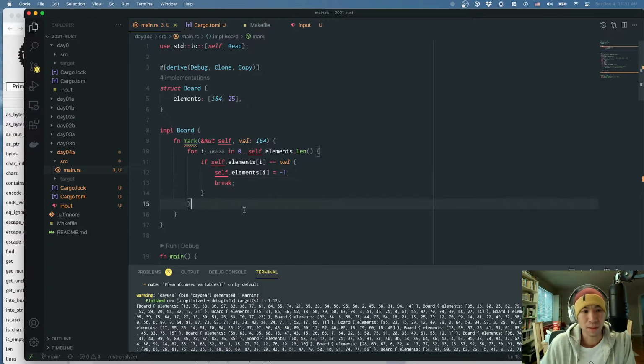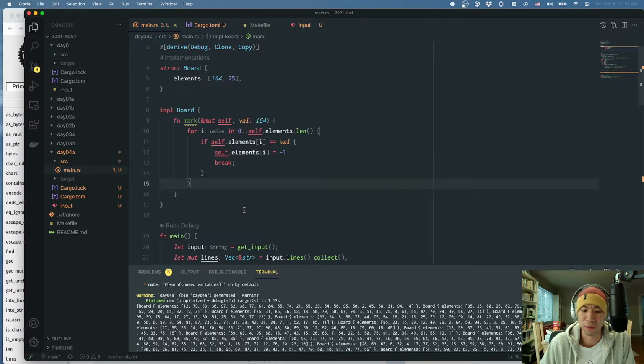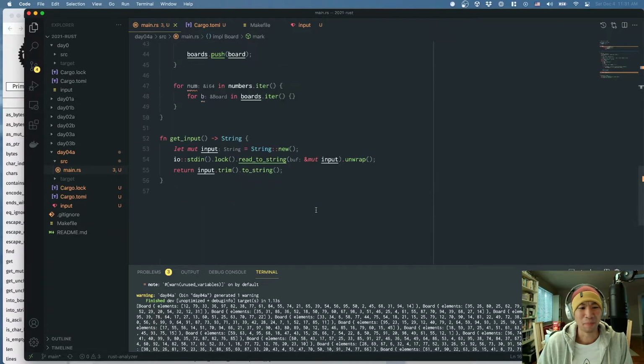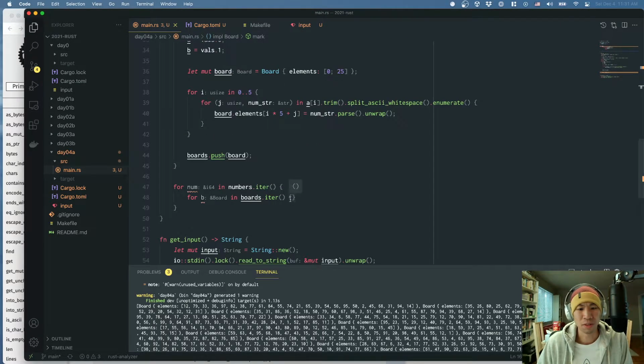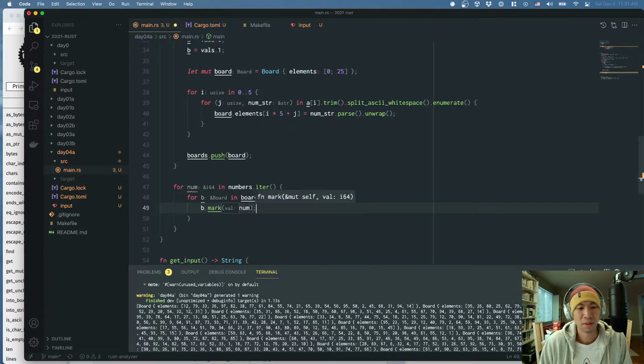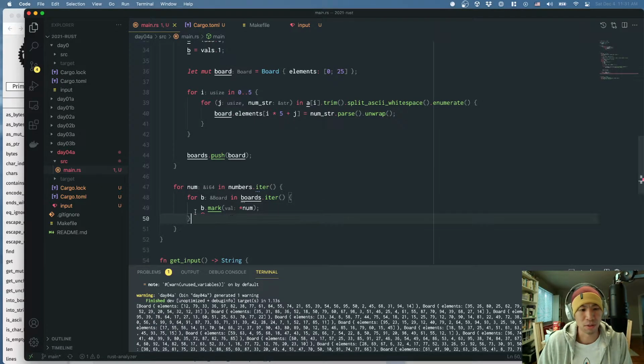Yeah, there are no duplicates on a bingo card, right? I'm pretty sure that's the case in bingo, or else that would be a huge advantage in playing the game. Yeah, it doesn't really make sense given the rules. Okay, so what we're doing is going through all of our boards and marking them, right? b.mark(num). And this is complaining because I have a reference to an i64 when I want to pass an actual value.